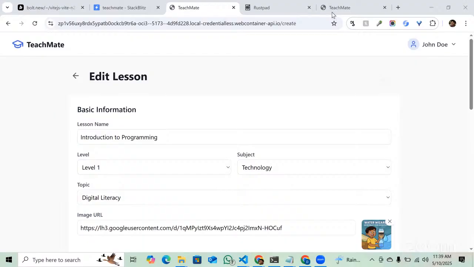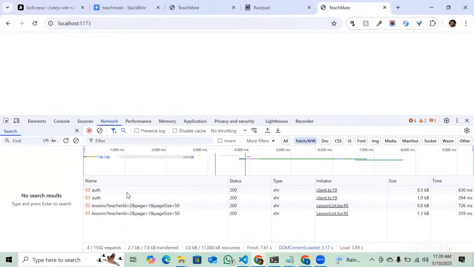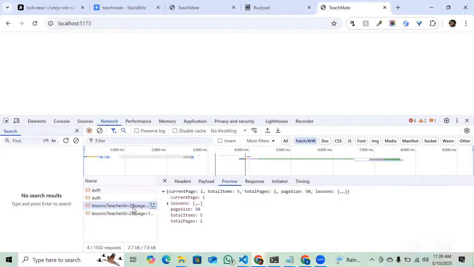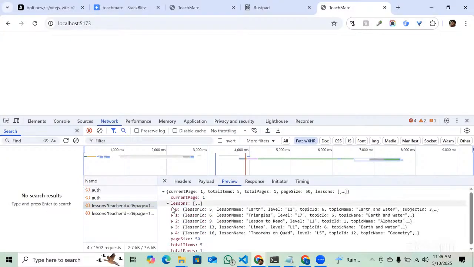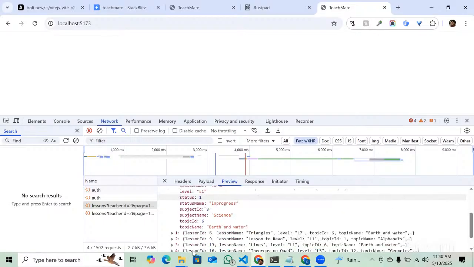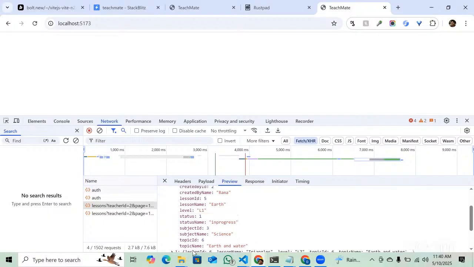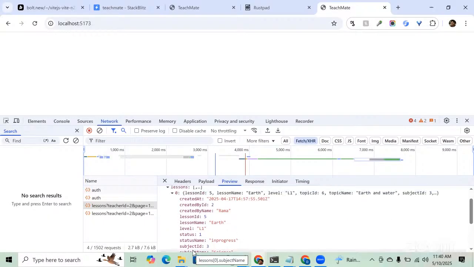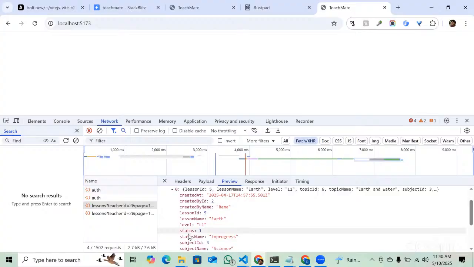All right. So the second one is our lessons API. And we are getting lessons as well. So here we are getting the lessons.